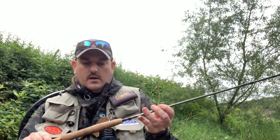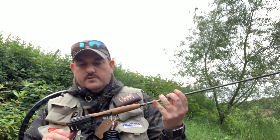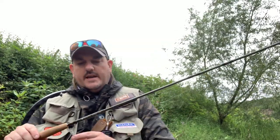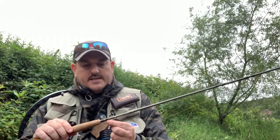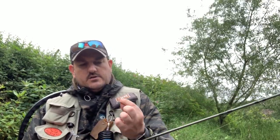My other outfit is a dry fly rod. It's a 9'3" Hardy Zenith Centrix, and that's got a Vivarelli automatic reel on there, which I like to use on the dry fly rods. And on that, there is an 18-foot leader, twice the length of the rod, tapered down to 0.09 tippet. I'll just start on something quite buoyant, a big sedge fly, and see whether that'll bring them up.